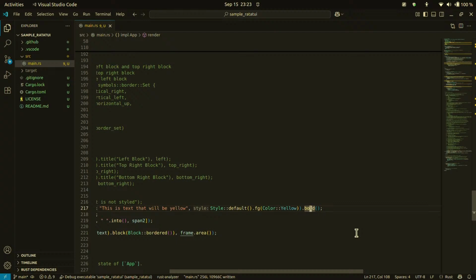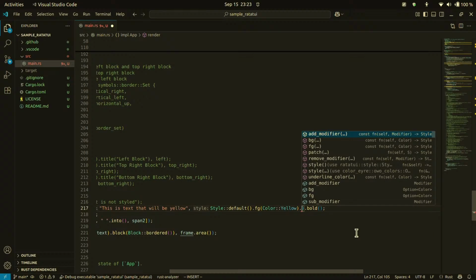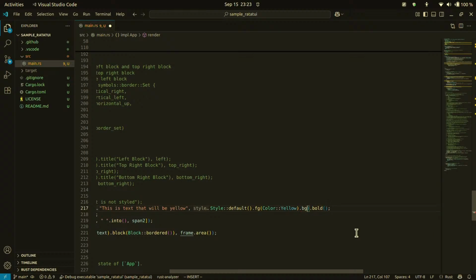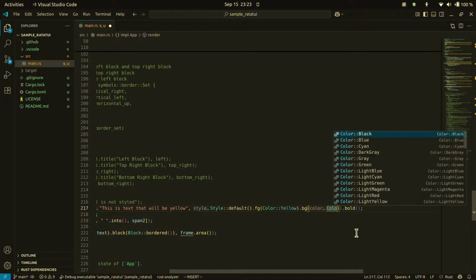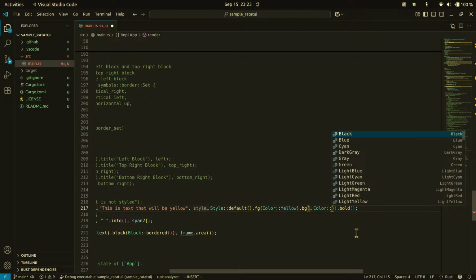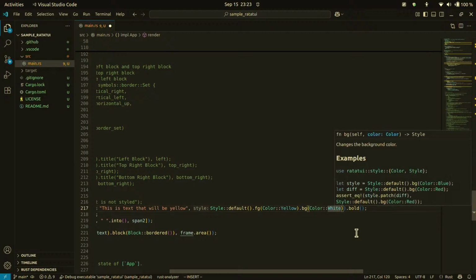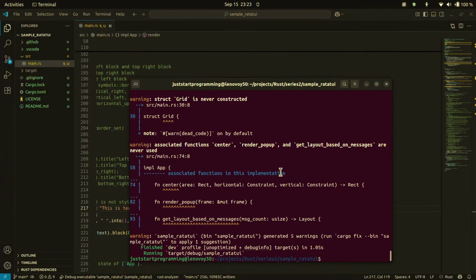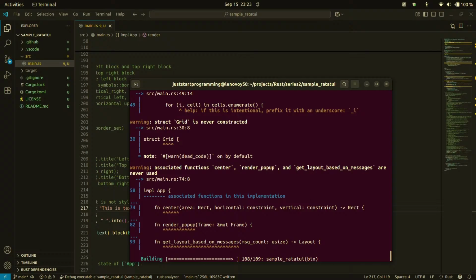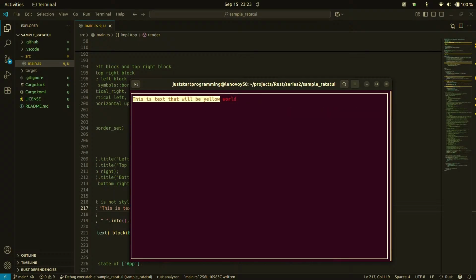Let's try a foreground, maybe background. Let's see, BG, then color white. Maybe if it's white, it will look more yellow. Doesn't look yellow, it looks brownish.